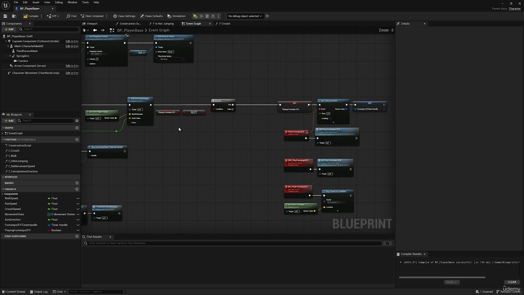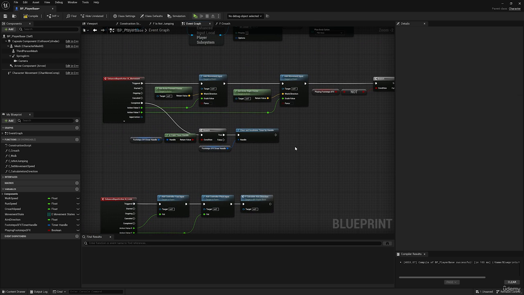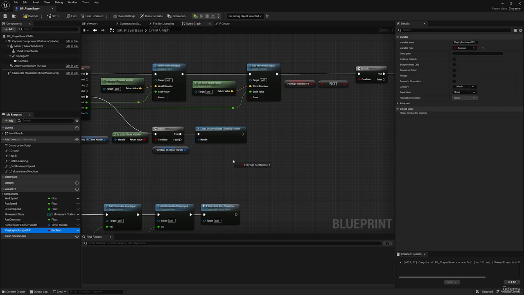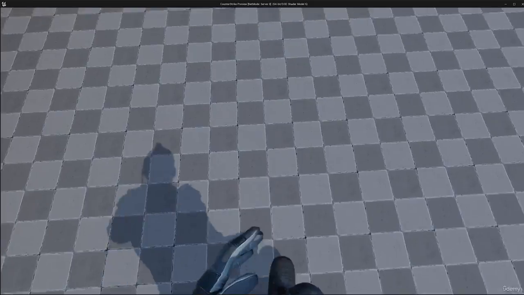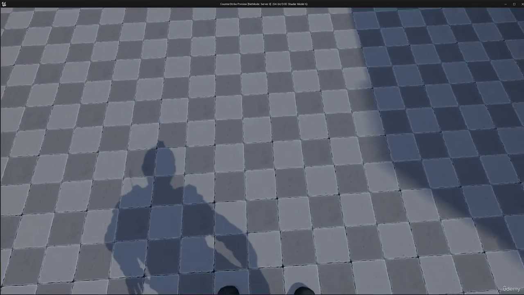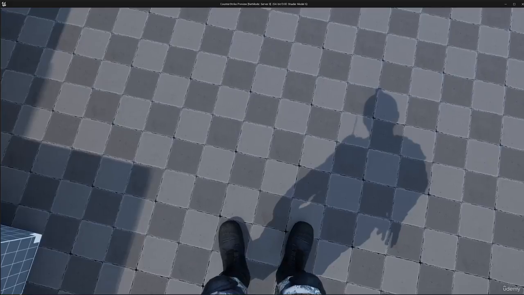just like that. And remember, you have to set it to false at some point. So here, when we stop the timer and we stop the sound effects, I'm going to set this to false. And let's compile and see if this works or if we need to do more. Now you can actually see it works. When we are running, it works. When we are stopping, it stops as well.